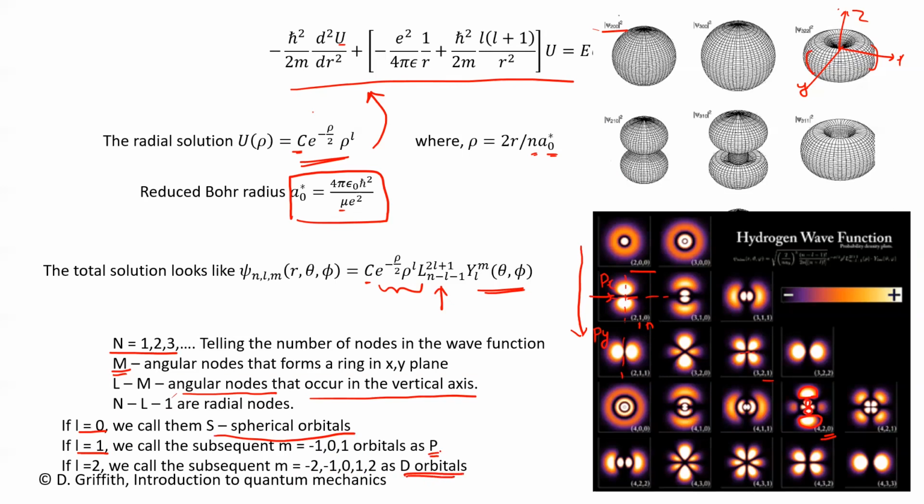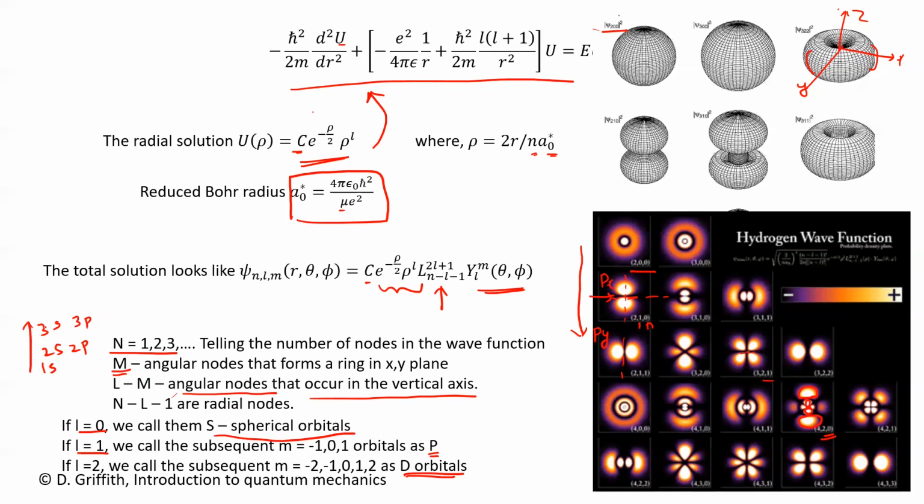What we want to take away from here is that if you solve the Schrödinger's equation under a spherically symmetric Coulombic potential, you will get wave functions which can be uniquely determined by three integers, which are n, m, and l. So basically, you have increasing energy levels. You will have 1s, 2s, 2p, 3s, 3p, and such.